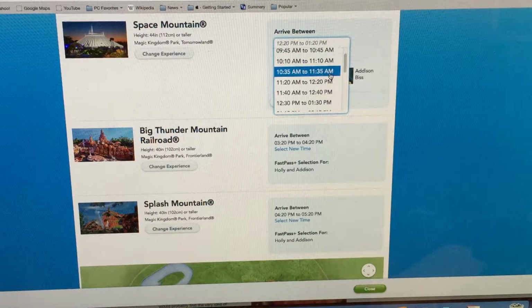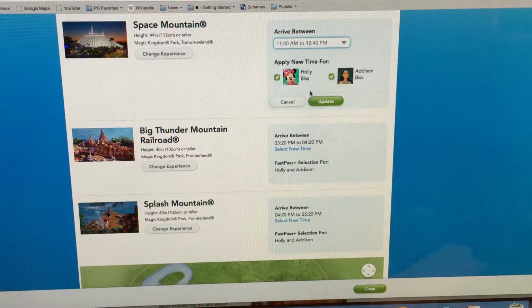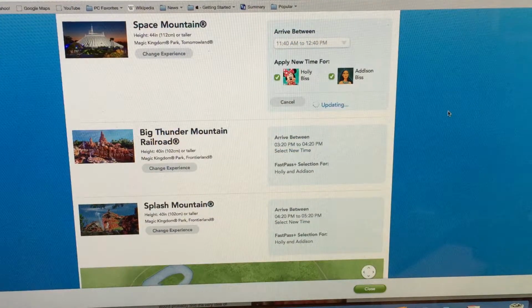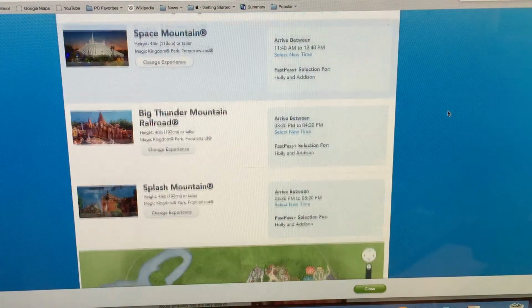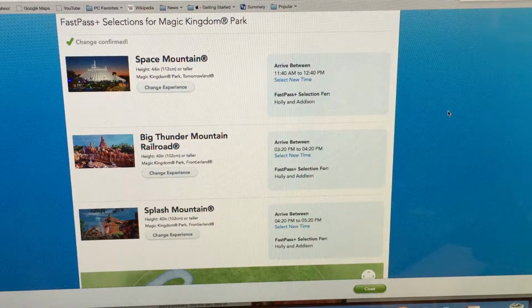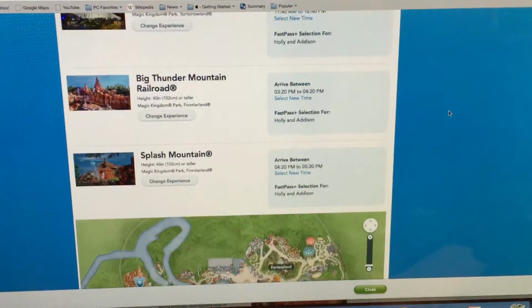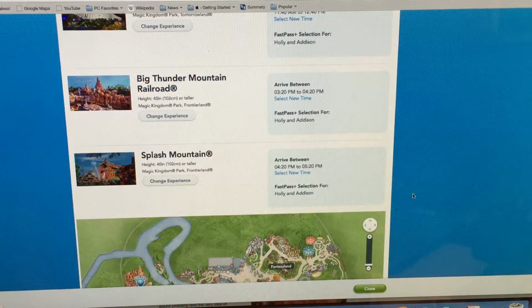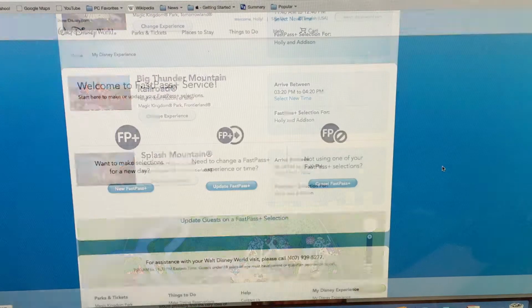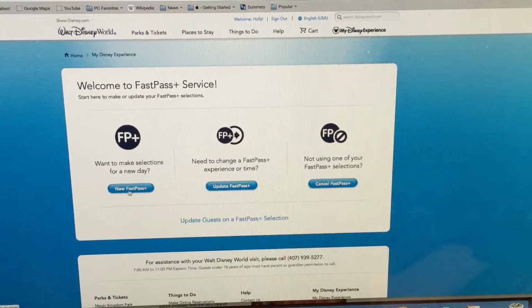And it will bring up a list of all of the available remaining times for Space Mountain. And we can say, okay, so on that one, let's get that just a shade earlier in the day, since maybe we had a 1 o'clock dining time that's not going to work. So we'll update just that one time, and then we'll be able to move through with something that looks really good to us for the rest of the day. Okay, so everything looks great for Magic Kingdom. We'll be able to close out of that and we'll be able to move on to another day worth of FastPass Plus planning.